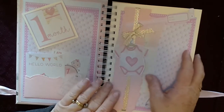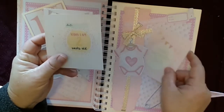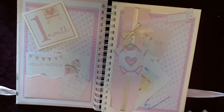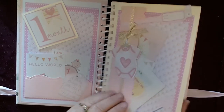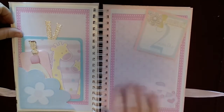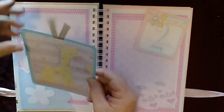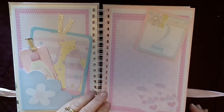We have a side belly band type of thing and some more journaling cards in here, so this is for the first month of the baby. You'll have lots of things — there's a lovely little arm bracelet where you could write the name of the baby and the baby's mother, or pop your own little arm bracelet in there when you get your baby home. Moving to two months, some of these paper packages are digital download packages and some are already printed paper. Lots of places for journaling and popping photos on the back — there's a lovely little giraffe for two months.